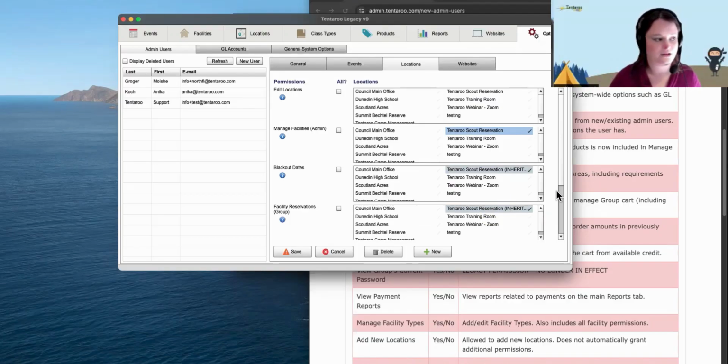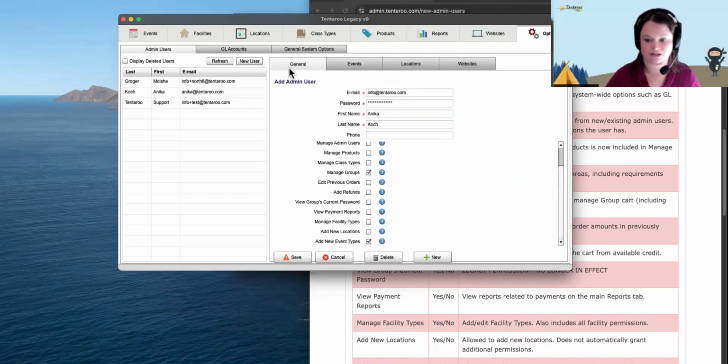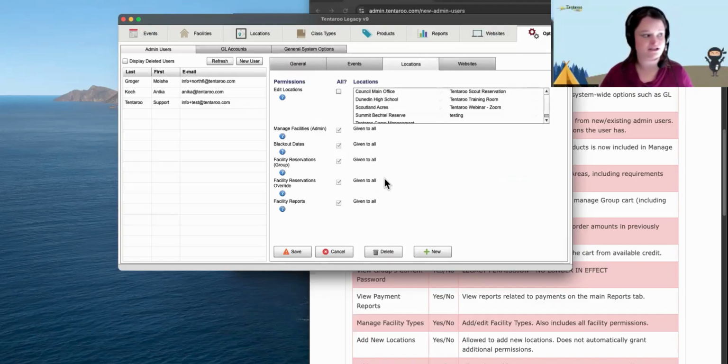Now I would say the one exception to this is the Manage Facility Types permission from the General Permissions list. If you want them to be able to edit the shared facility types list, they will need this permission as well. And that makes a change on the Locations tab where now all of the permissions I've talked about so far are inherited.